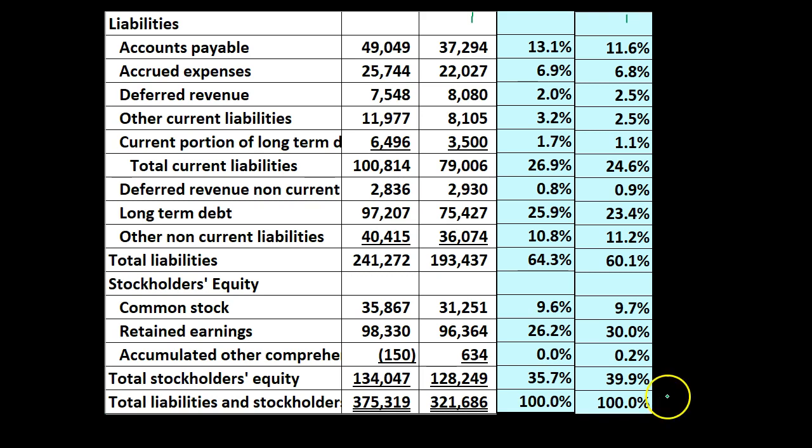What's their representation of total stockholders' equity, possibly? How much is attributed to the owner's claim, or the net book value, as compared to the total liabilities and equity or the total assets? So these are relevant numbers that we can use and do comparisons with in a common size statement, meaning we can compare them to larger or smaller companies for benchmarking.